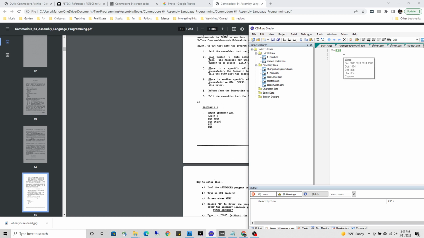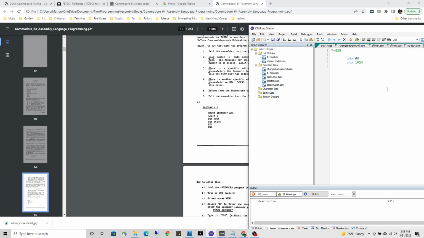LDA immediate, which let me tab in. That is the same as LDA immediate mode 0. Okie dokie. And then we'll store whatever's loaded into the accumulator into the first position of screen memory. You should be familiar with that by now.